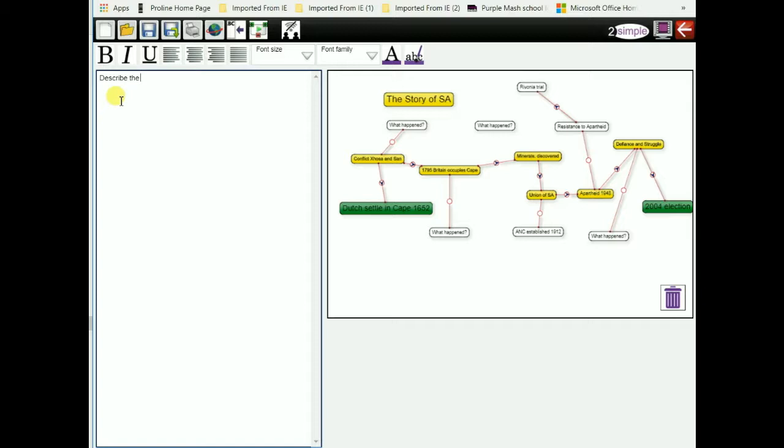The conflict with the Xhosa and San. Write as much as you can on the topic.